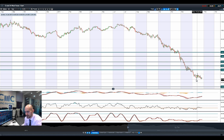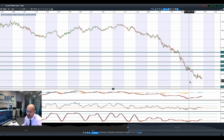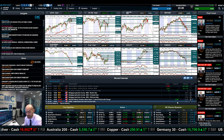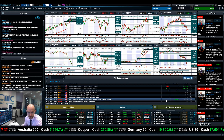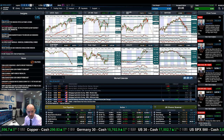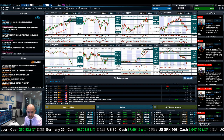Moving on to Crude Oil West Texas, it's still looking weak, still bouncing around $45. Crude oil inventories today could be the thing that tips it or pushes it higher — that's due at 3:30 UK time. There have been some big numbers coming out of inventories the last couple of weeks with much higher than expected figures, and they're expecting about 4 million barrels extra in storage.